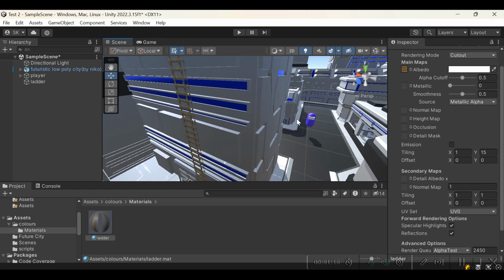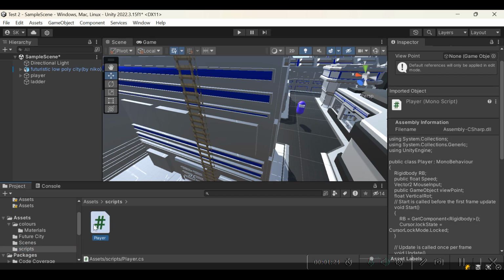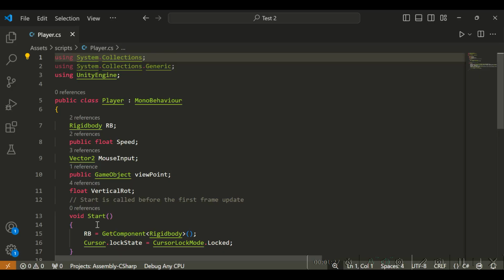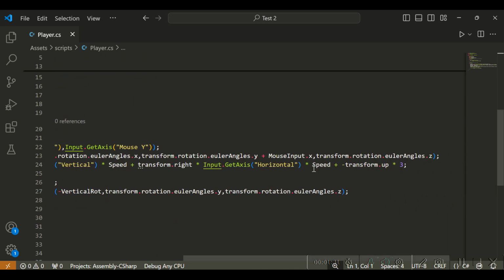And now let's make the player climb this ladder. For that, let's go to the scripts, and I also want to improve the gravity of the player. So let's go to the player script, and over here, this is what we have for the gravity.